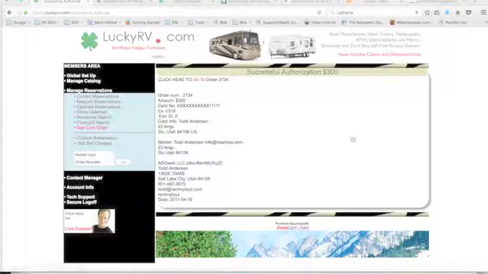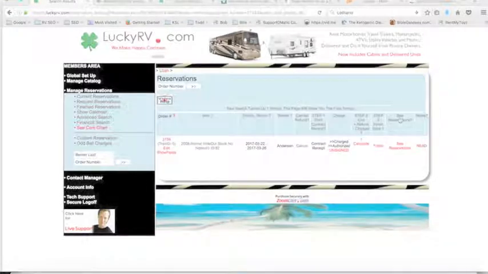You want to add the card code and click authorize deposit. And then you can also click this link to take you back to that order. And there you go. It now lists this as charged and authorized.